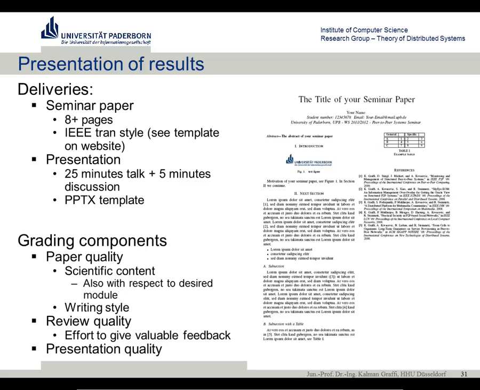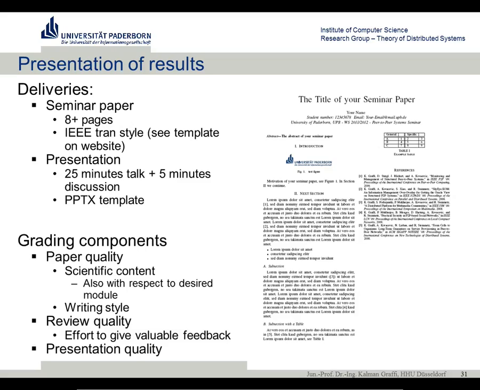What is important is to write it well and scientifically. To address the question, you have to look for related work, describe the related work properly, compare it and grade it. So scientific content, how well you write it, writing style, how good your language is. Please apply spell checkers, that's very easy to do. It also happened quite often that it wasn't done.